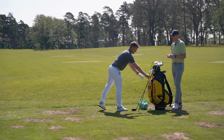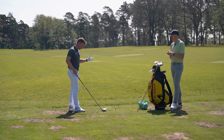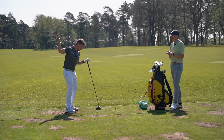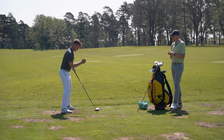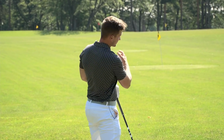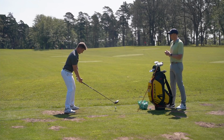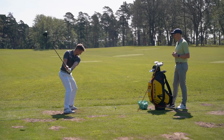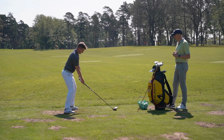Really nice and simple, all I would think about here is, where's my bottom of the arc? Can I feel like I'm trying to take a little bit of a brush of the ground before the ball on a practice swing? Then over the ball, simply focus maybe half an inch behind the ball and allow yourself to hit up. Okay, go on then, hit one for us so we can see. I don't know whether we will be able to see it, but just slightly hitting up on it. A little bit of focus, brush that ground just before on the practice swing, then away.